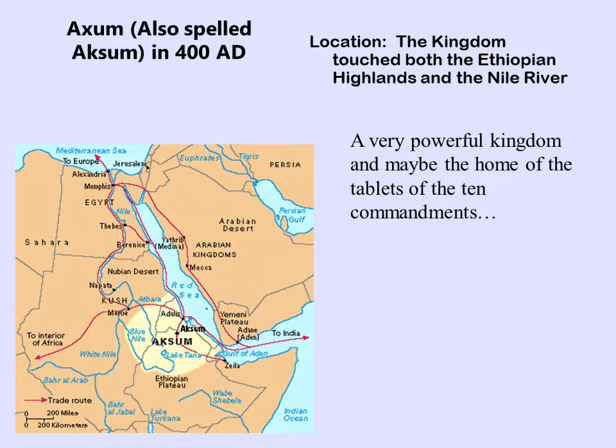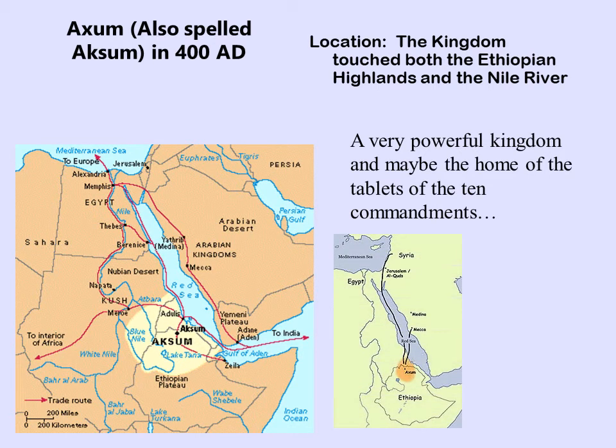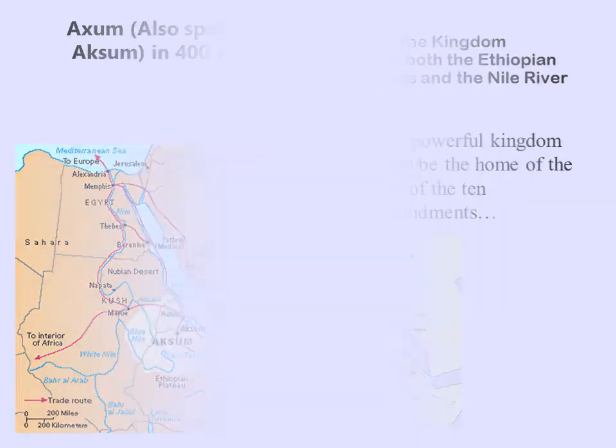The tablets that were given to Moses on Mount Sinai ended up here. And so that is going to make them a place that people look at even today to see if that is true. Now, there's like 13 places across the planet that claim to have the Ten Commandments, so we don't really know who. And let me explain to you why on the next slide.